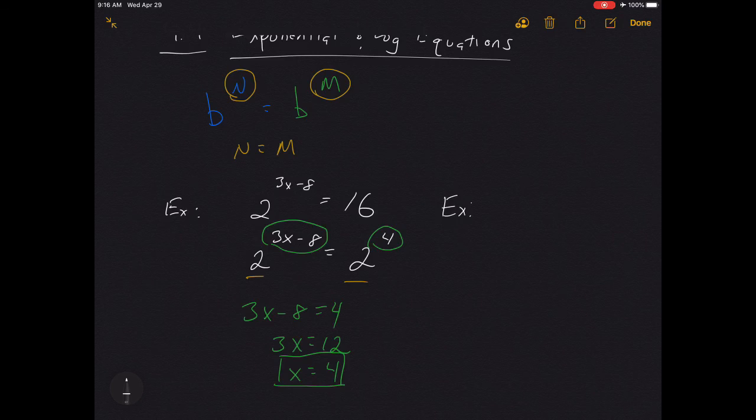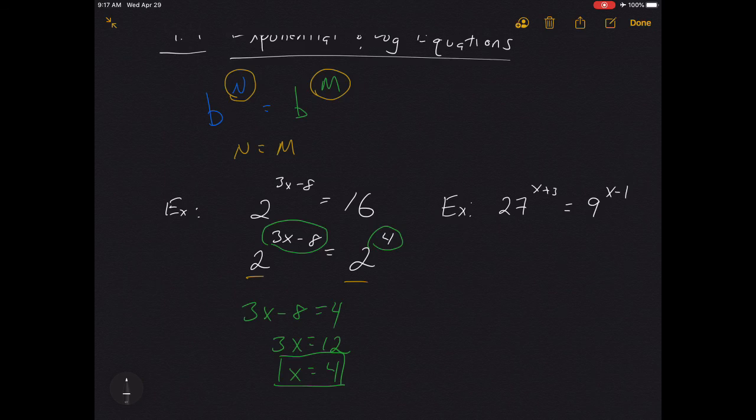So now let's say that we have 27 raised to the x plus 3, and that's going to be equal to 9 to the x minus 1. Now again, you might be looking at those thinking, okay, I definitely have exponential equations, but the bases are not the same. And you're correct. But this is where it becomes really important that you start to recognize powers of these different numbers. 27 and 9 are both powers of 3. 9 is 3 squared, 27 is 3 cubed.